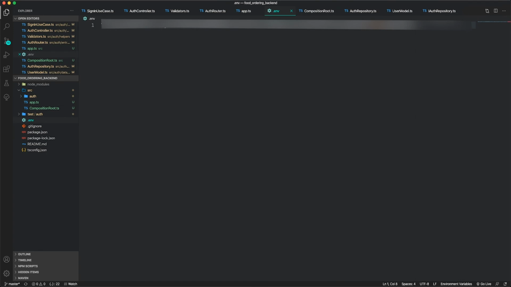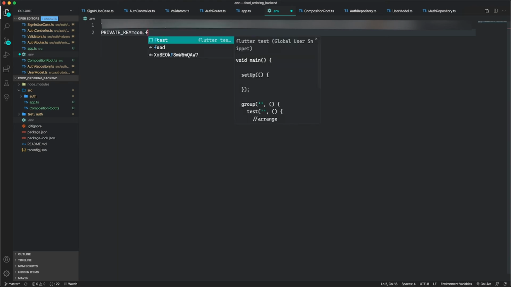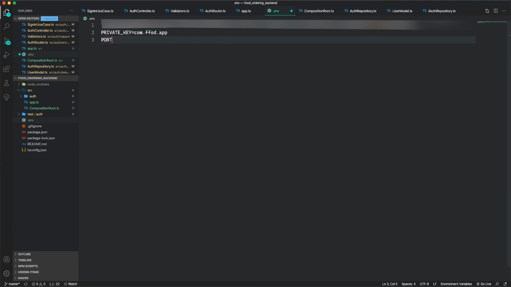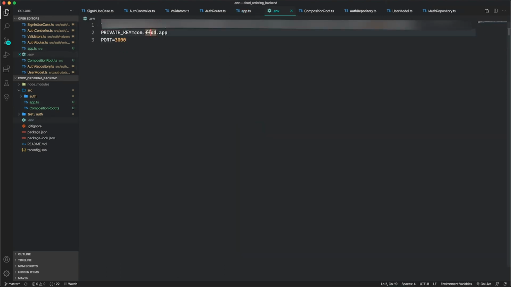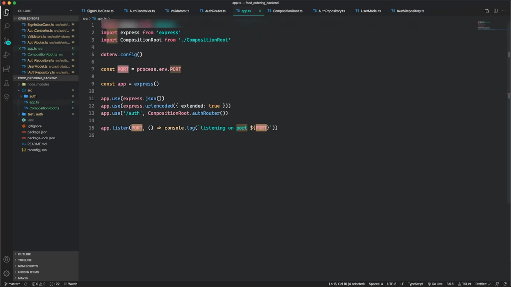So inside the environmental variable, I am going to say private key equal com food app, and then port equal 3000. So add those two.